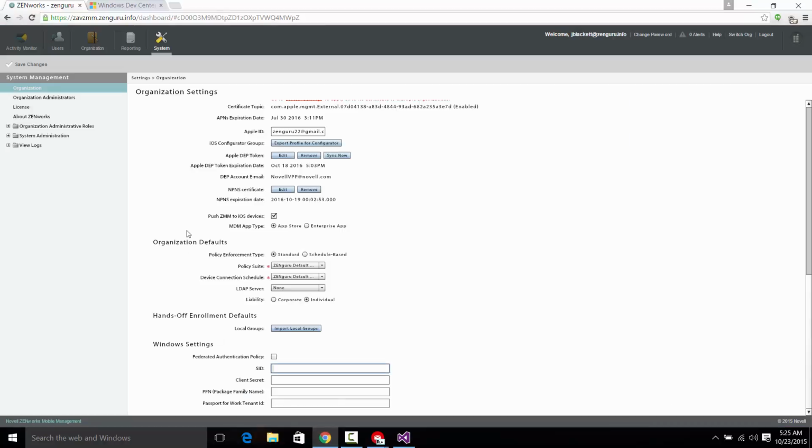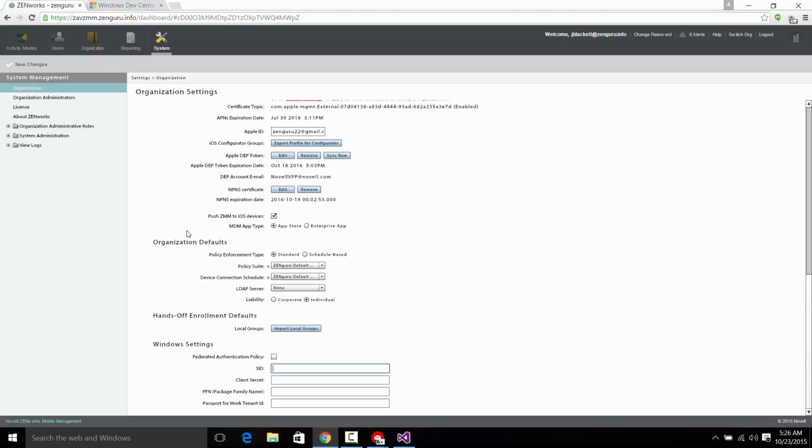Today I'm going to talk to you about how to set up Windows notification services so that you can push policy changes and other on-demand capabilities with Wnszmm to your Windows mobile devices. So in order to do this, there are three minimum things you have to do. All of these are not very pretty, but you've got to do them because this is the way Microsoft has deemed you have to do it.